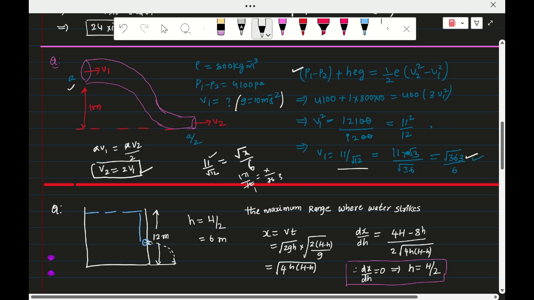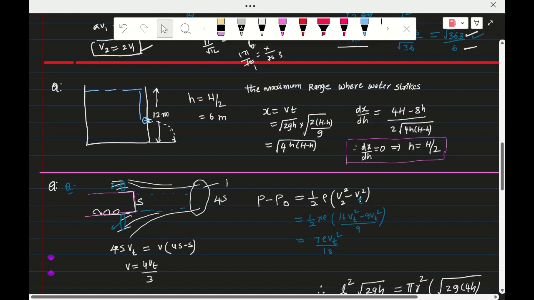One method is squaring on both sides from the given. Otherwise, I want a denominator of 6, but I got root 12. To get 6, the denominator under the root should be 36. So this is the method I am following: root 3 I am multiplying, above also root 3 I am multiplying. Then it becomes 11 into root 3 over root 36, that is root 363 by 6. That is also one answer. X equal to how much? 363. Next, coming to the next question.